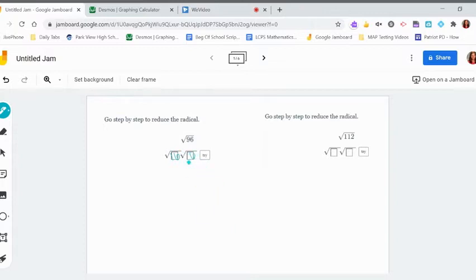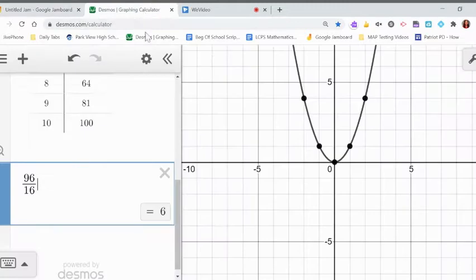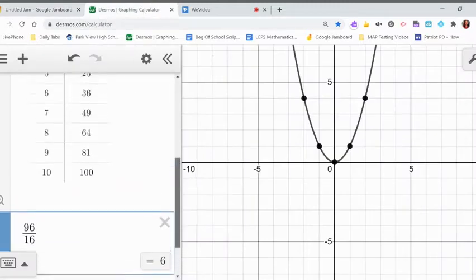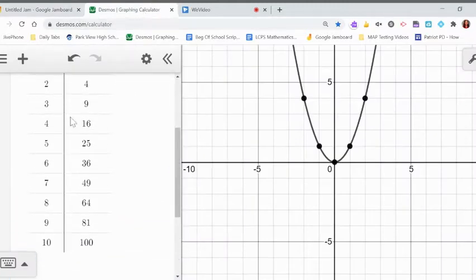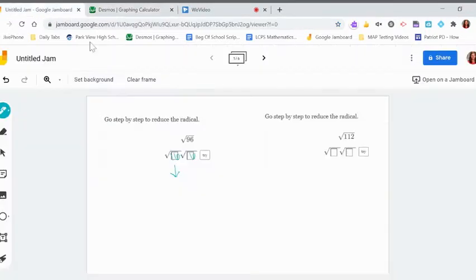Okay, I took this right from Delta Math. So this is how it will look when you do your Delta Math practice. So now I need to simplify the square root of 16. That's my perfect square. The square root of 16, here's my 16, the square root is 4. So that's why I'm going to change this square root of 16 into a regular 4, and your 6 just comes down with it.